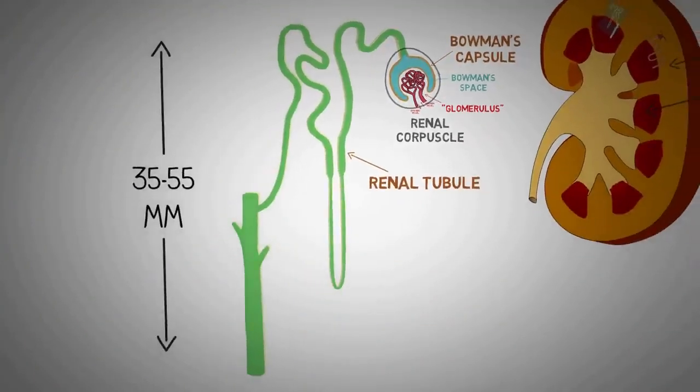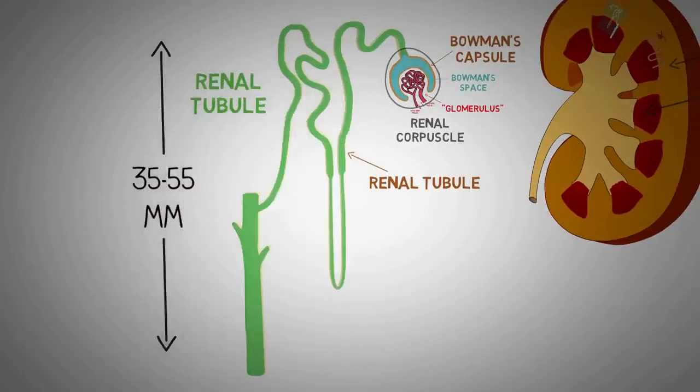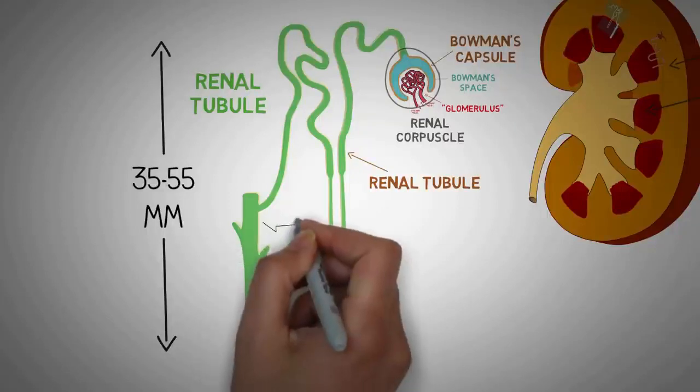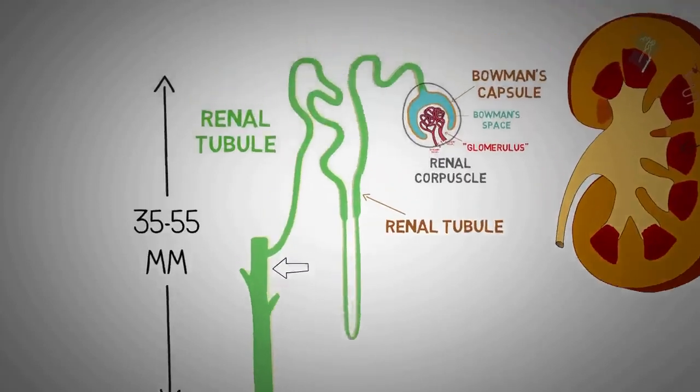Okay, so this was about one end of the nephron. The other end is known as the renal tubule. Now, the word tubule just means a small tube, and as you can see, the renal tubule is a long and folded tube-like structure that emerges from the Bowman's capsule at one end and ends into the duct system of the kidney. The tubule is divided into three main parts based on its function.